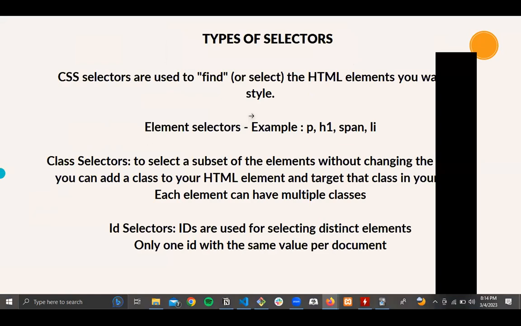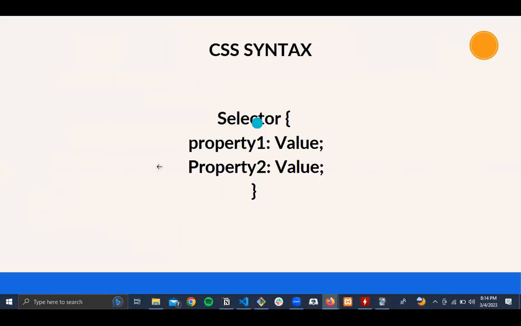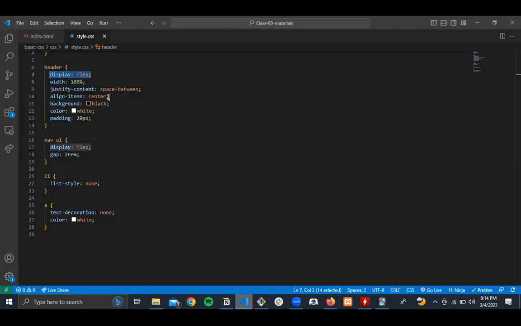I mean, we've spoken about the syntax. We've spoken about how to select things. So you have the selector, then you have what property you want to give it. You don't know all the properties right now, but it's something that you learn the more you can. I know these things because I've used them over and over.